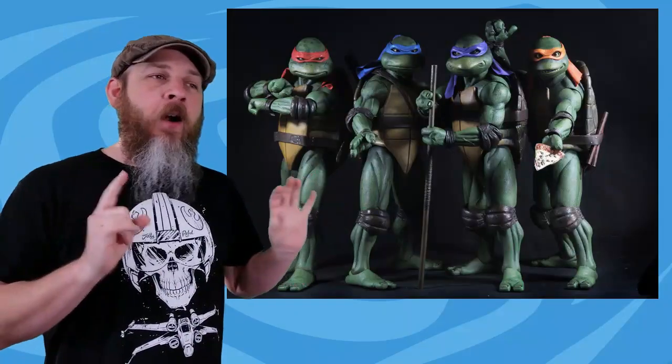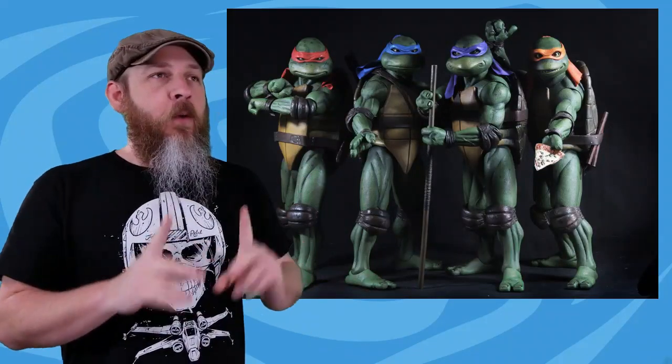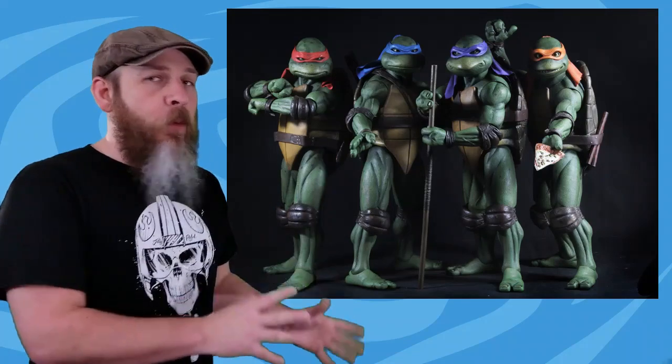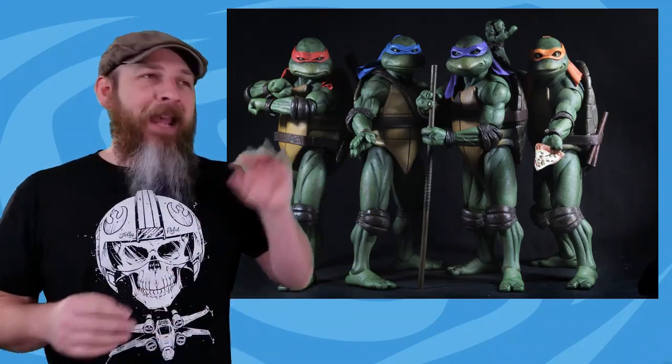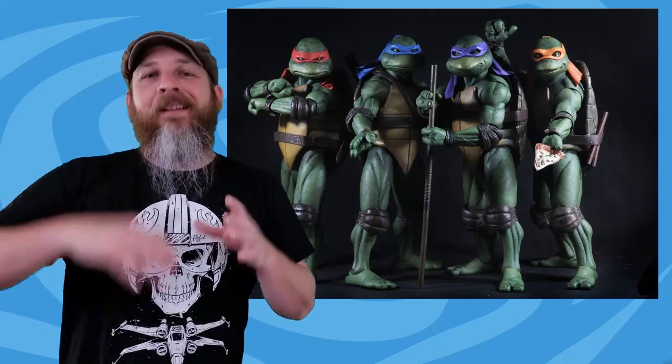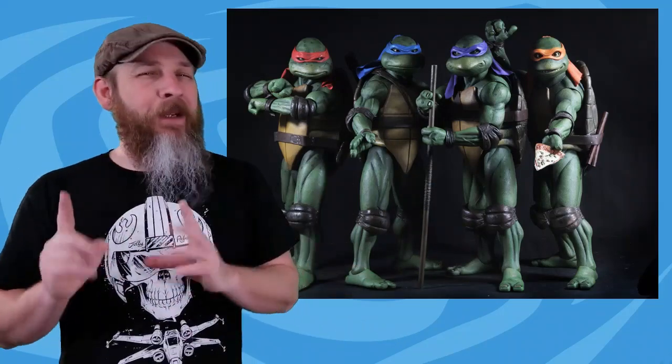NECA has announced that they are re-releasing their quarter-scale Teenage Mutant Ninja Turtle figures. From the sound of it, they're reissuing all four of them in June. Now, I passed on these the first time around, even though they look freaking fantastic, because one would come out, and then you have to wait for the next, and then there was some gap, and then waited for the next, so I talked myself out of it.